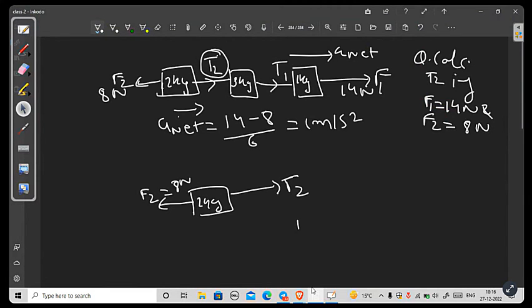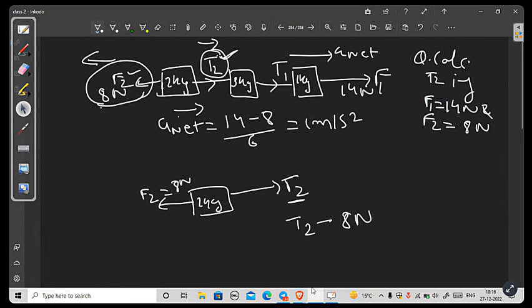So if I write the equation of motion, it will be T2 minus 8 Newton, because T2 is the bigger force. Obviously, why is T2 the bigger? Because we know that the net final direction of acceleration is towards the right. So despite the F2 force, which is pulling it towards the left hand side, as you can see in the diagram, the 2 kg block is going towards the right hand side.